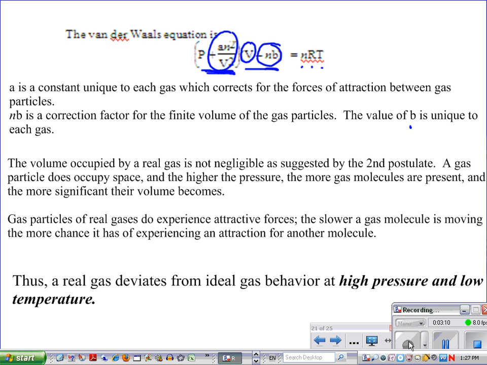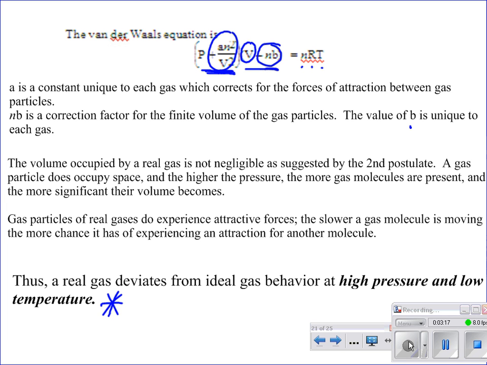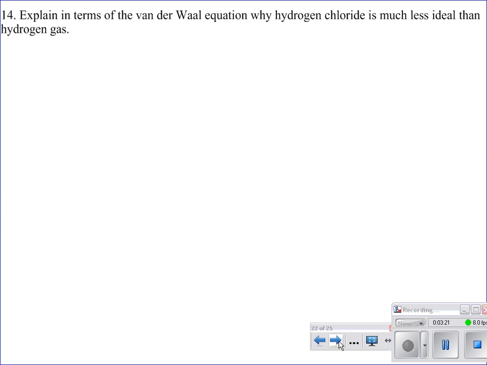So the way we would apply a problem like this is take a look, and I'm going to come back to this statement right here because it's a pretty important one. But what I want to do is apply this gas law. Explain in terms of the van der Waals equation why HCl is a much less ideal gas than hydrogen gas. So HCl versus H2. It's telling you this one's less ideal, but give me the two reasons why. And you'd have that van der Waals equation in front of you when you're answering this.